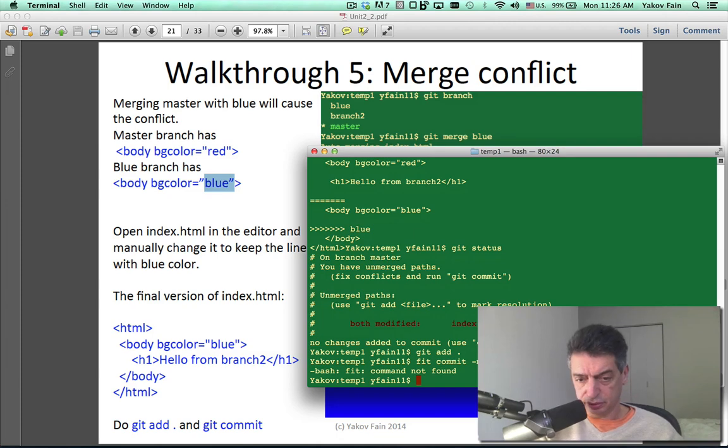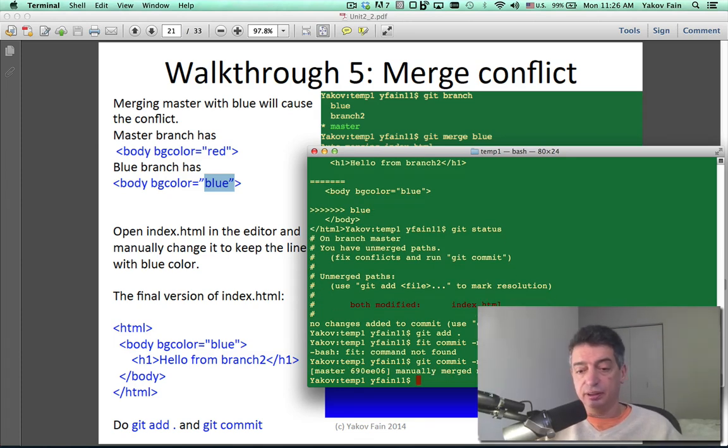Okay. Oh, it's not fit. It's git, of course. All right. So I will do this final commit. Done. Now, again, everything that we've done locally on a local database.